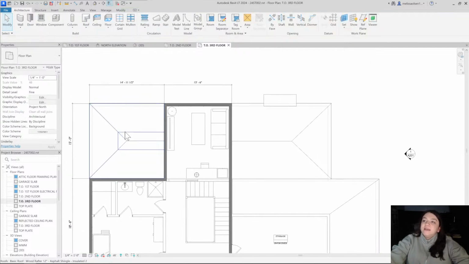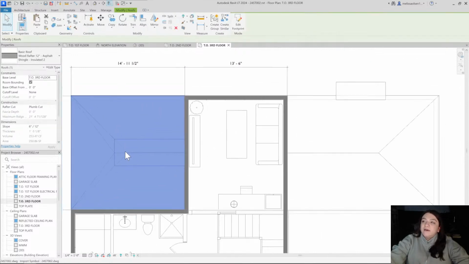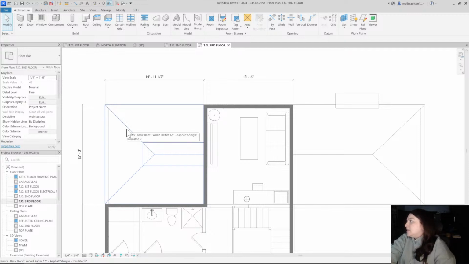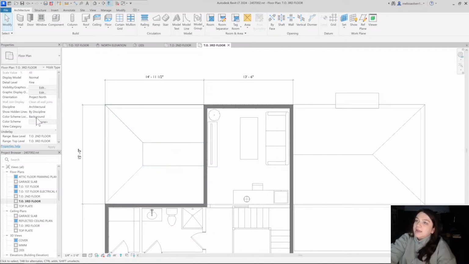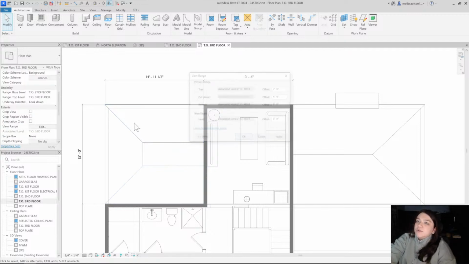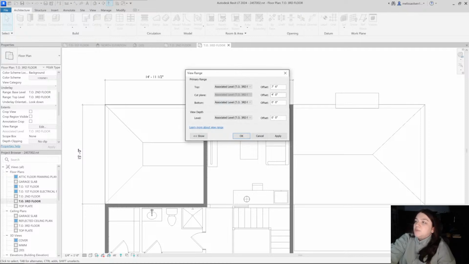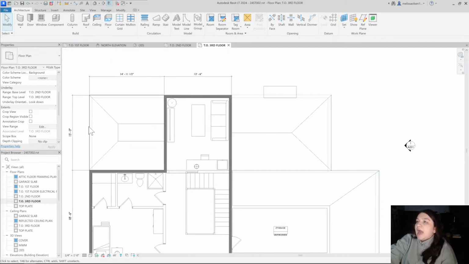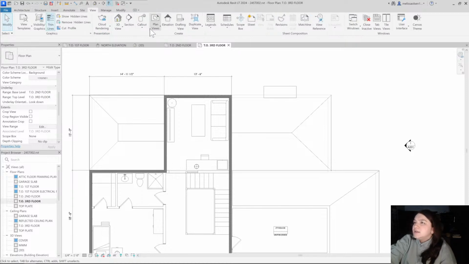So when I select this, it is highlighting those lines above. It's cutting through this portion because the floor plan is automatically set to cut at a 4-foot height. If we go down here to view range, it will tell us the cut plane's at 4. So what I might go in and do afterwards is something called a plan region, I think it's called.